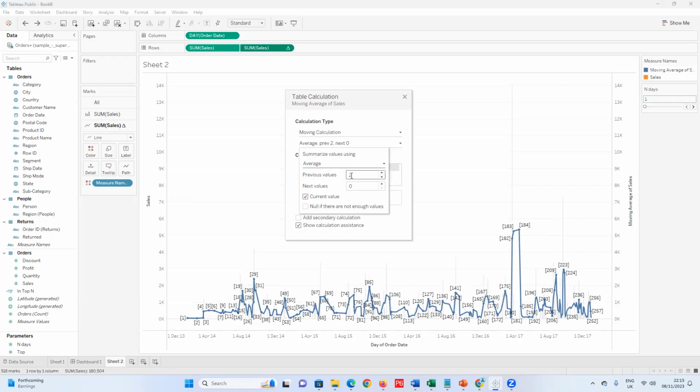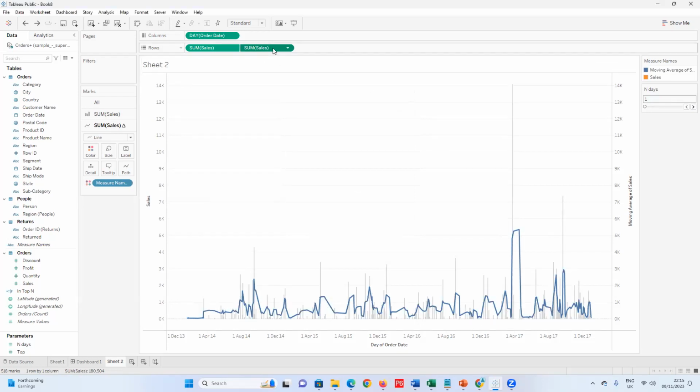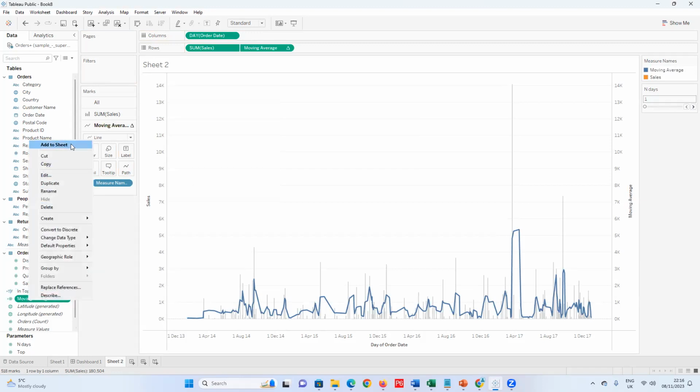But what I want to do is make this moving average dynamic. I want it to be movable. I want to be able to change it with my parameter. So I will close this, hold control, drag this, and put it in my order in this place, instead of typing. Now I will name it moving average. Once I name it moving average, I can now edit it. It's a calculation field, so I can edit it.